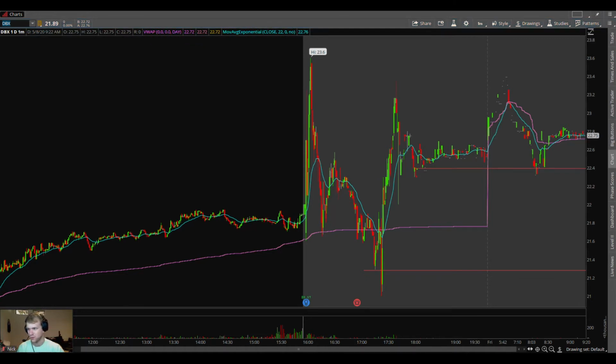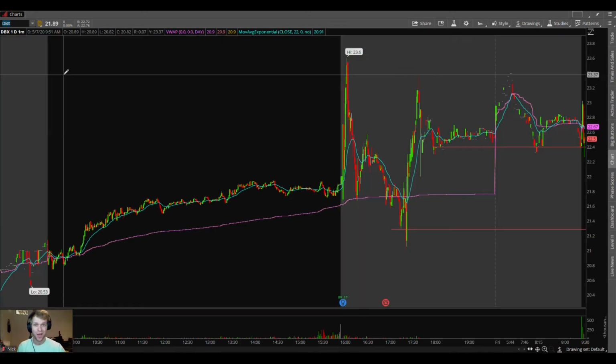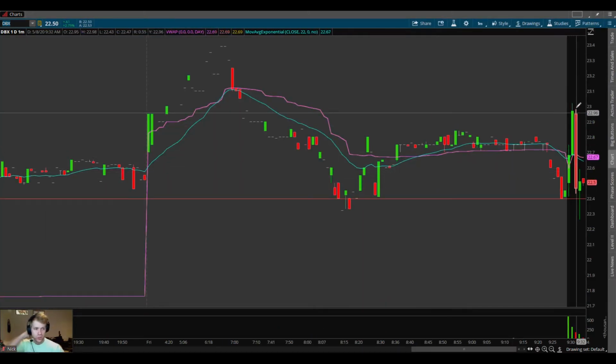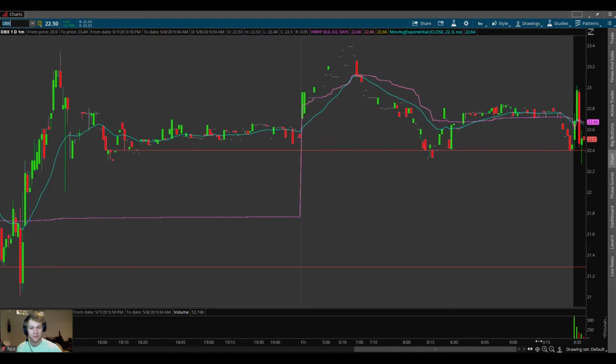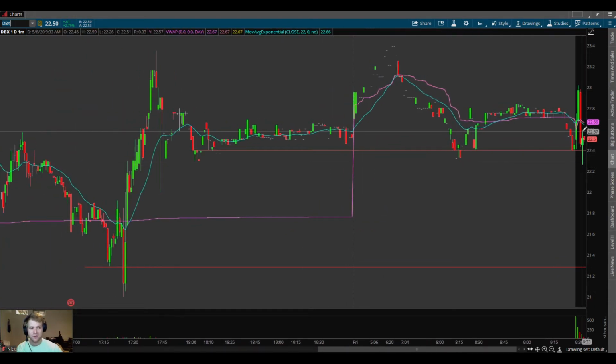Now let's fast forward right before I entered on a short. And we'll see why I was able to flip my bias and what I saw. So on the open here, they pushed it up, and they failed. They failed to hold this up. They couldn't break and hold that 23. The bulls tried to juice this up, but they ended up failing, and they brought it back down to these lows, these pre-market lows here that I was watching. And they gave a little bit of bounce up.